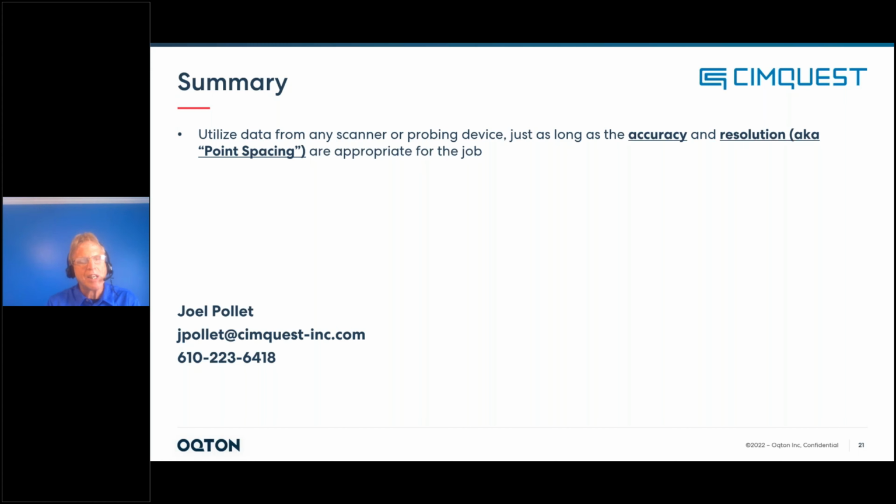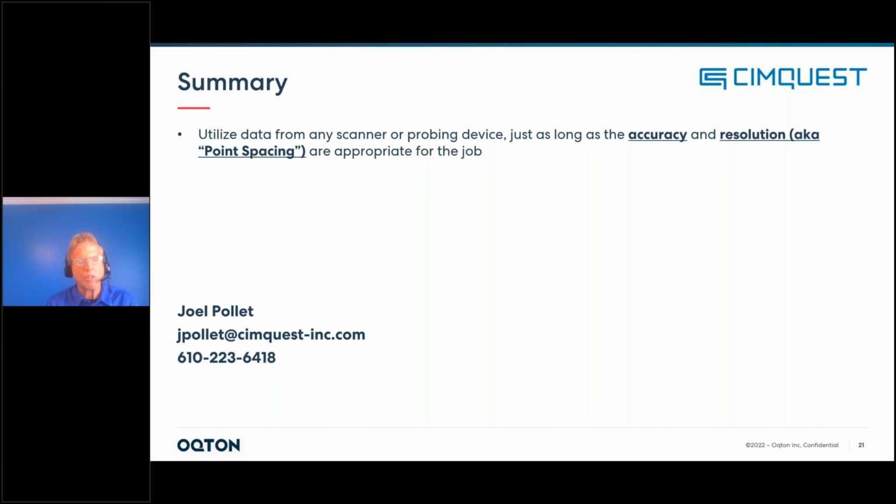I always like to take a few minutes to just describe the differences between accuracy and resolution, because this comes up a lot with customers and it's a confusing point. When you scan a part, the accuracy of the scan data is how far away those scan points are from the surface that you're scanning. So pretty straightforward. If I'm scanning a part and my scanner has a plus or minus 20 micron accuracy, then the points that I create are within plus or minus 20 microns of that surface.